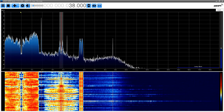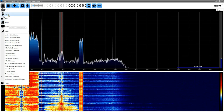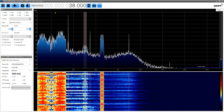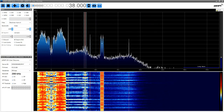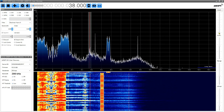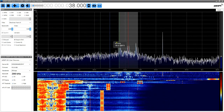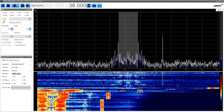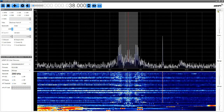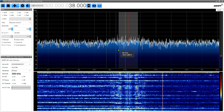Okay. Let me bring up the detectors here. Nope, that's not what I want. I want this. And let's zoom out a little bit. Okay, and that's the 38 kilohertz signal, but there's not an awful lot of it there. There's not much signal there, so let's go up one more and take another listen.